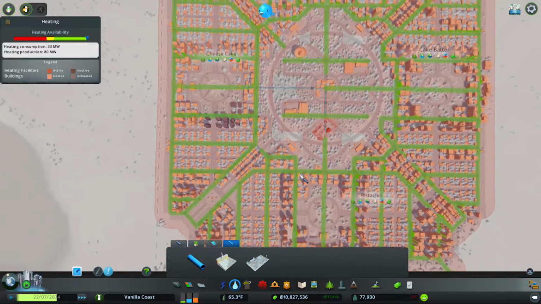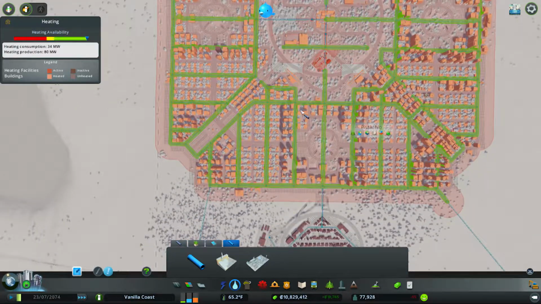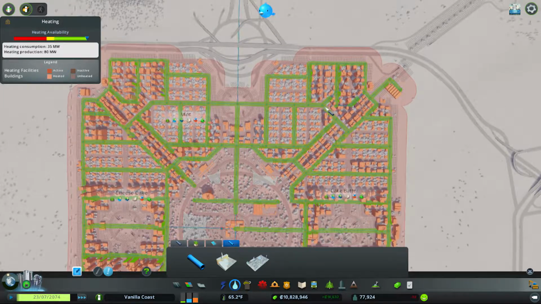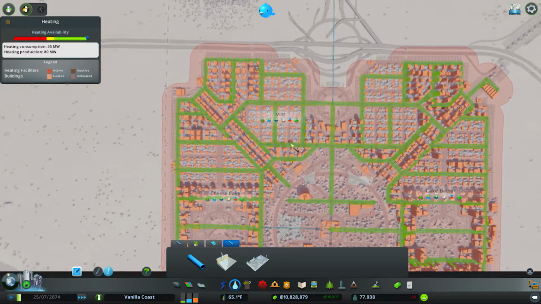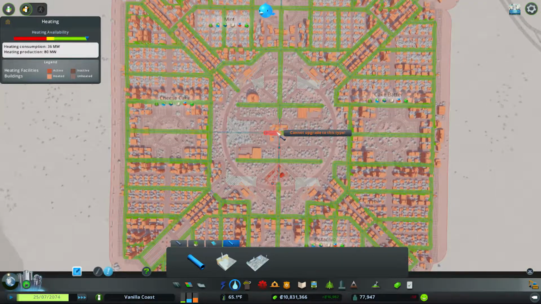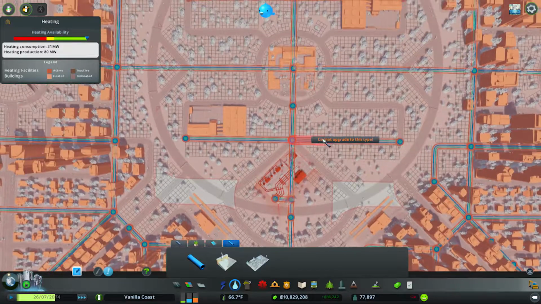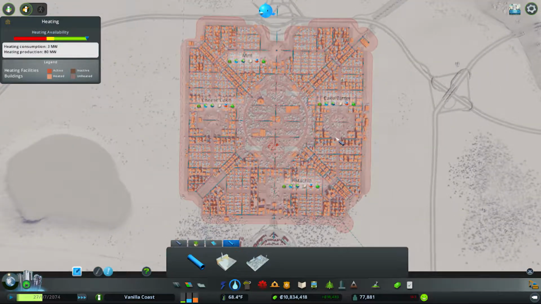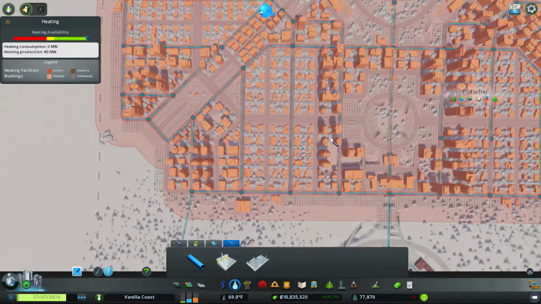Okay, now is that the entire city? It looks like most of it. There are some little pieces here and there that escaped my upgrading, but other than that... Okay, we gotta figure out why those can't... Oh, they were already the upgraded pipes. Okay, I think that is good.